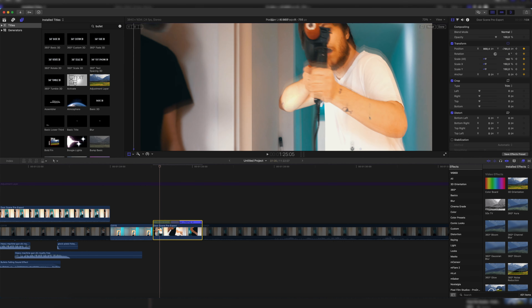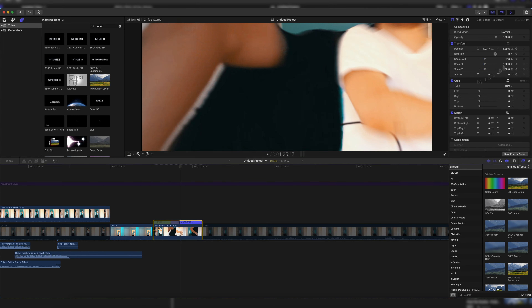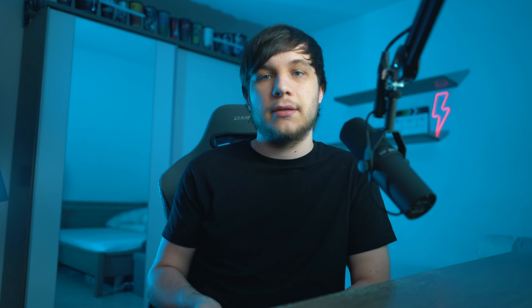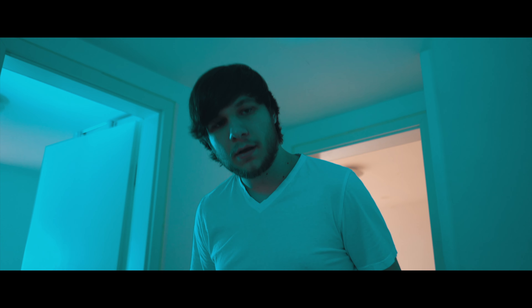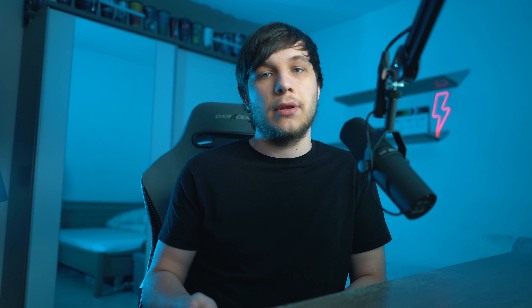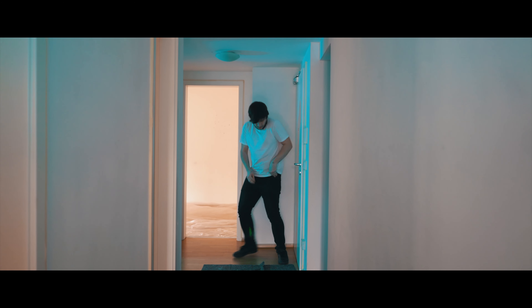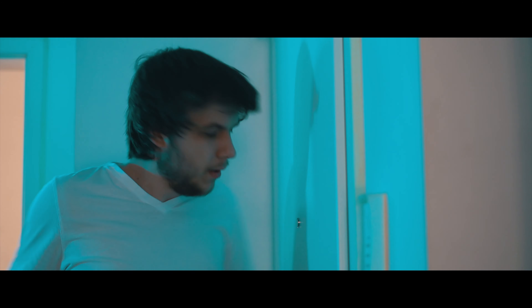I don't just use the handheld effect on the shot — not always — but I animate the basic movement of the shot by zooming in to like 120 or even sometimes 140%. Shoot in 4K for this if possible, and then I animate it from left to right, up and down, in and out, or some of these movements combined. Now this by itself doesn't look good most of the time, especially because there's no easy easing in Final Cut. But then I put an adjustment layer with the handheld effect on top of everything, and sometimes a little bit of motion blur, but not always because it doesn't always work. And there you have it — it looks like someone else shot it. Don't make it random; it always has to serve the story.